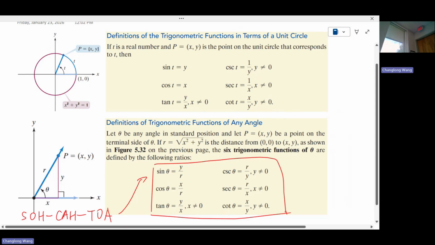Now, if the R doesn't really matter, as long as you can figure out where the point P is by picking the R, getting the corresponding X and Y, you're going to find out all those ratios, right? And find out all those trig functions. Then why would you get yourself some trouble getting some weird R's? Have you ever recalled that there's some R's from the problems? There could be radical 13, right? Because you have those weird number X and Y's. So they say, make your life a little bit easier. Let's pick all those points, the point P on a unit circle.